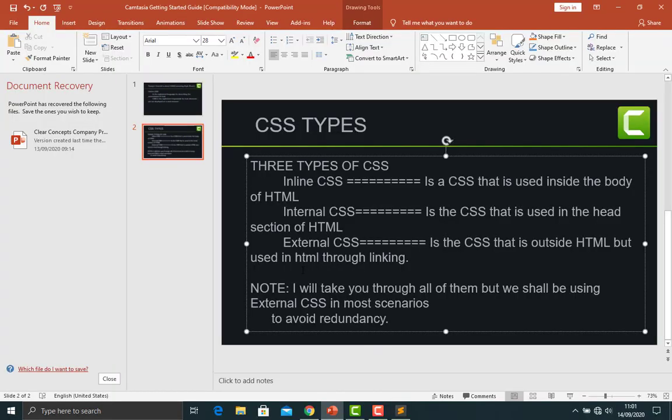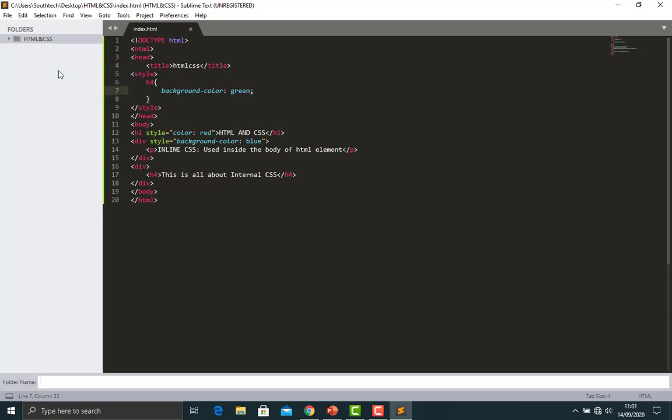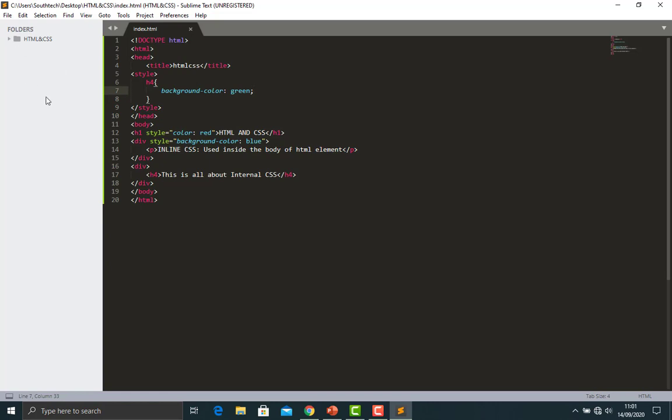So how do we create that external CSS? You have to come to your root folder, you right click, you create a new folder, you name it, let's name it CSS, since we are dealing with CSS today. You might not be seeing it right here now, but when you click on this, there you can see it. Now this is a folder, but external CSS is also, you can also create a file, and then that file is going to be kept inside this CSS.